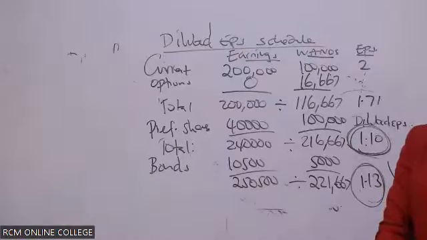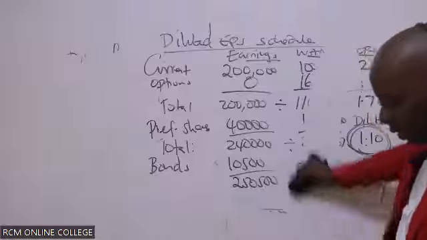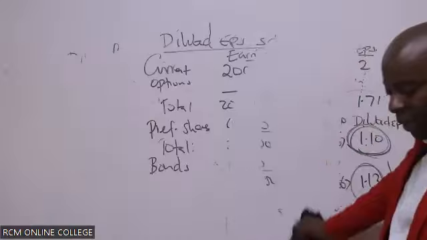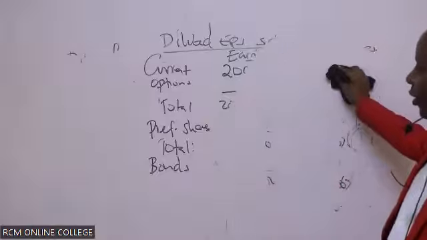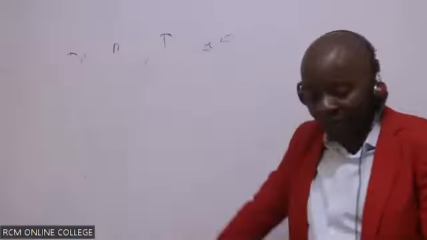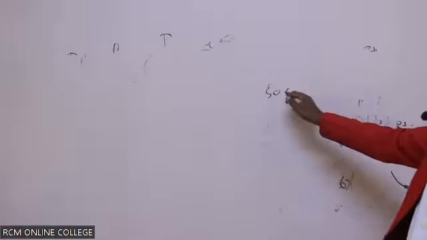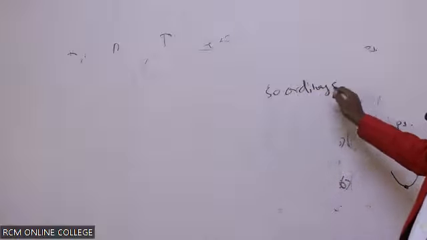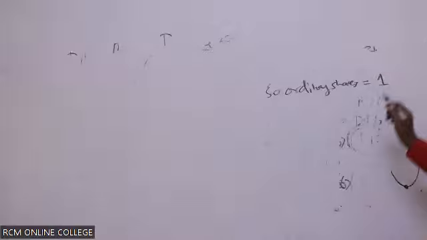Now, ladies and gentlemen, John is asking a very simple question there. Like now in note number 3, the company also has shillings 100 million, 15% convertible bonds of shillings 1,000 each outstanding. Each bond is convertible into 50 ordinary shares. It depends on how the question is really framed, because 50 ordinary shares equals one bond.